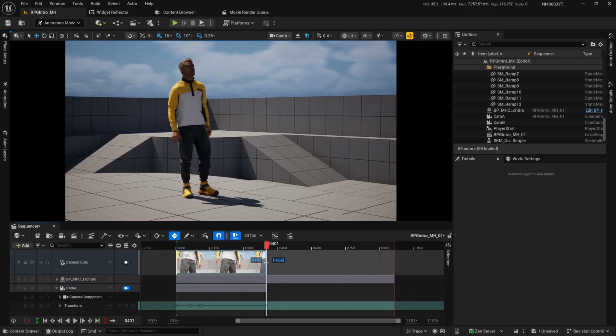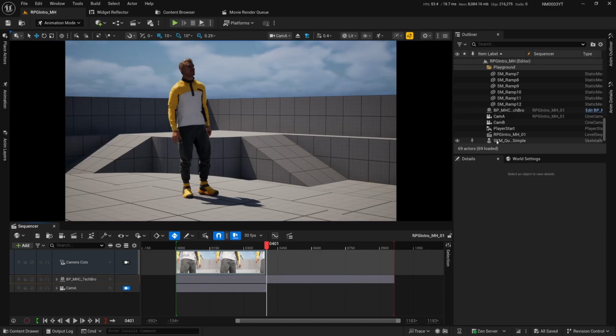I wish this would snap to this. Is that possible? I'm sure this is possible to snap there, but whatever. That's as close as we've got. So that's camera A. That's shot A. Bit of a pan and tilt shot, not even moving.